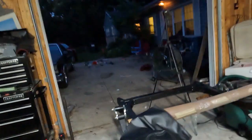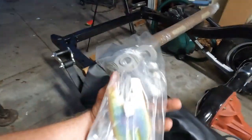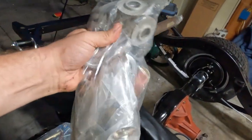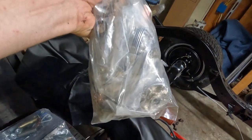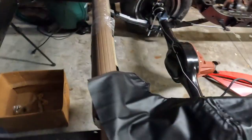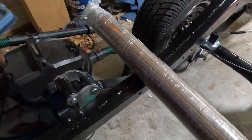What else we get? A brand new pack of window cranks, door handles, vent window cranks, and the plastic washers. And then a brand new set of the linoleum in brown for a wagon or Nomad.